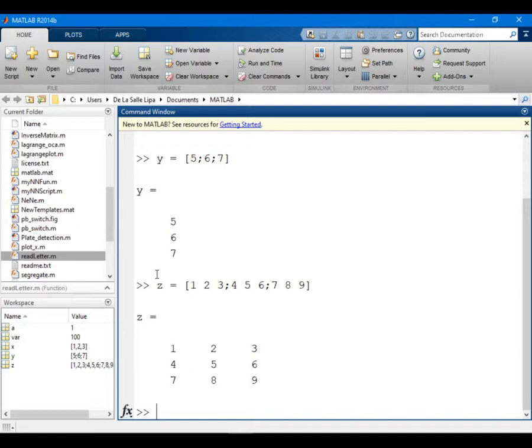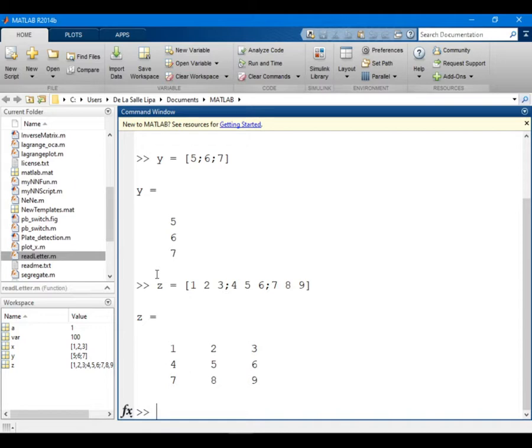Let's say for example I want to get an index of that particular matrix, or I would want to get the element at the first row, first column. We already know that in that case, if we are talking about matrix Z, the element at the first row, first column is 1. But how do we get that in Matlab?